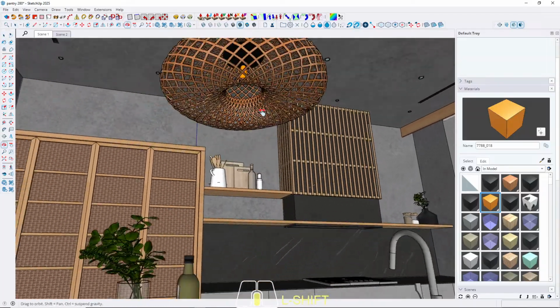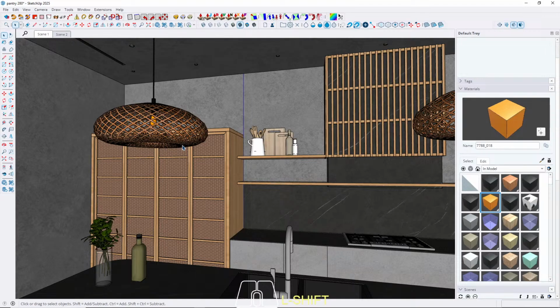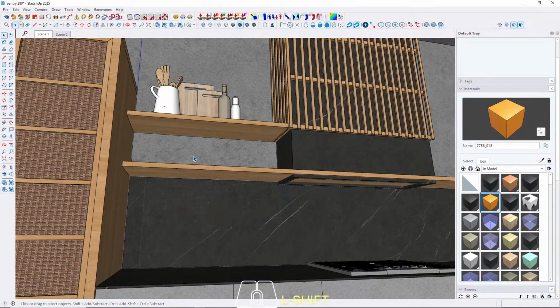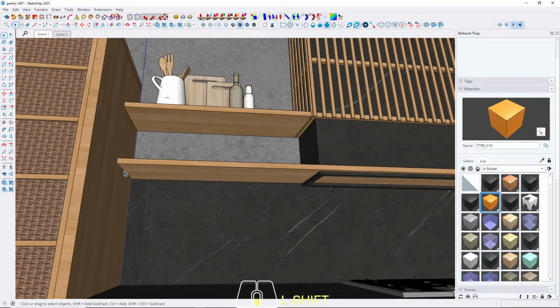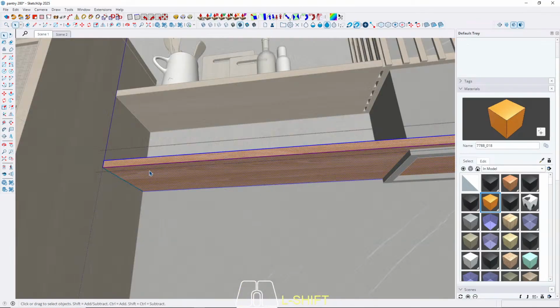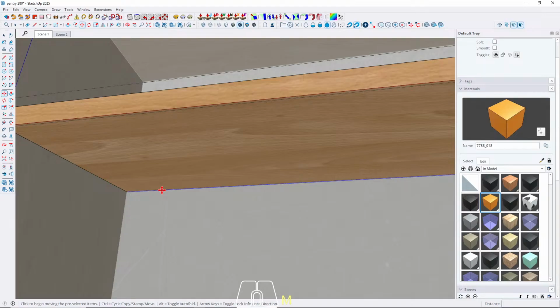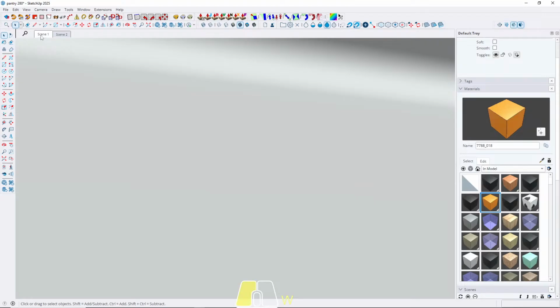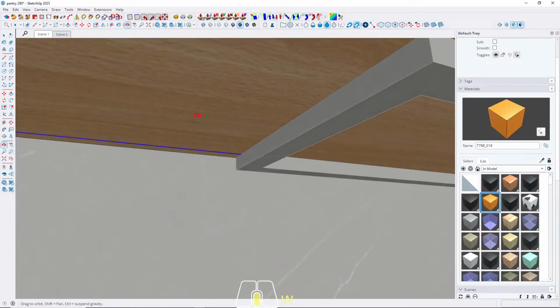Okay, and then we have LED here. Let's give it gap 2 centimeter, so like this.